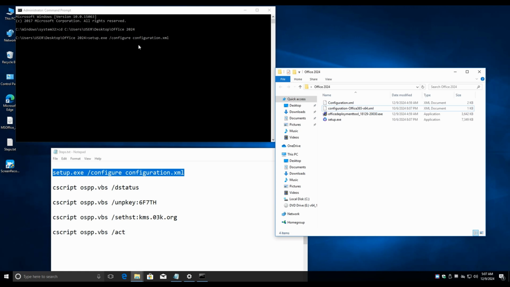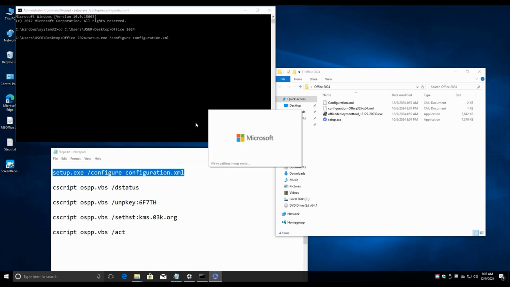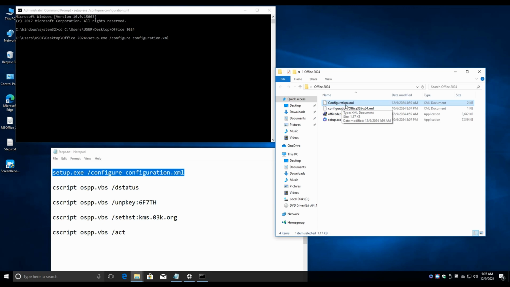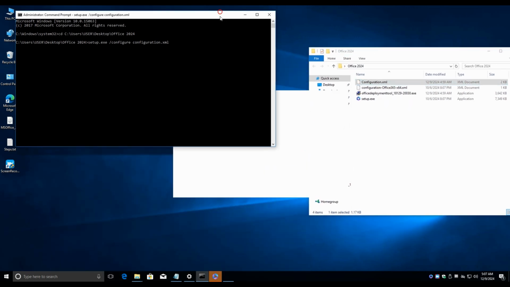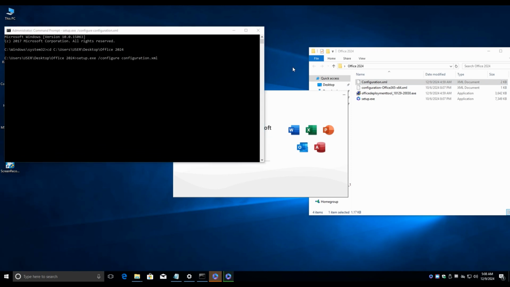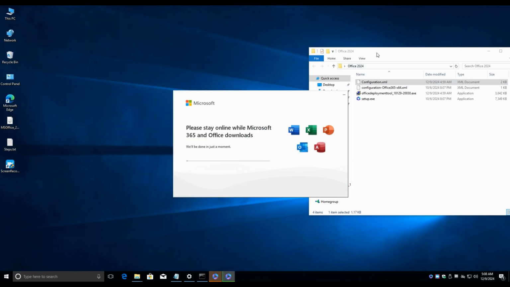I believe this is the recommended way, so do this way and just press enter. So once you press enter, the Microsoft Office will start to install as per your configuration. What you configured, it will download from Microsoft and install. So this will take time, depending on your internet speed, so you have to wait for a while.